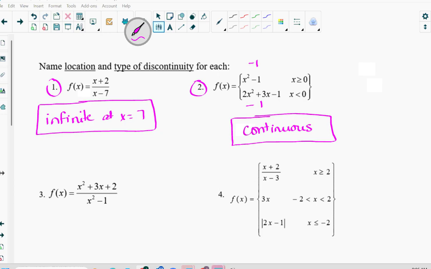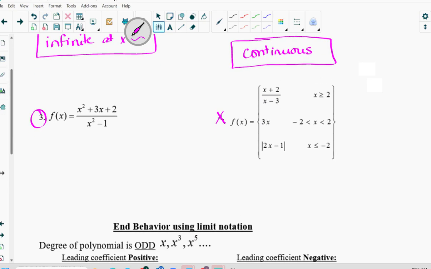Okay, try 3 and 4. And actually skip 4. I'm not going to ask you one this complicated because there's a lot of things going on in 4. So let's just do 3. You check for a jump at the x values of 2 and -2. And then you also have to look and see, does that asymptote fall in this one? So there's just a lot.